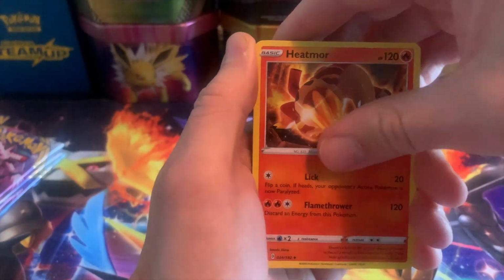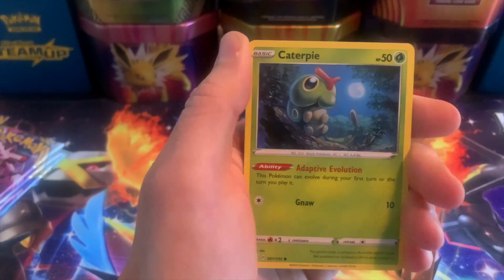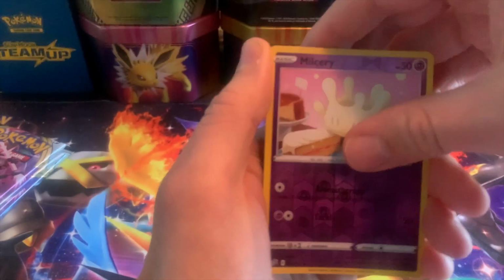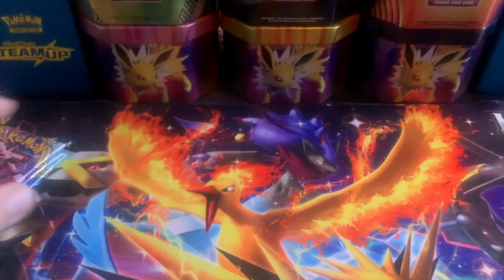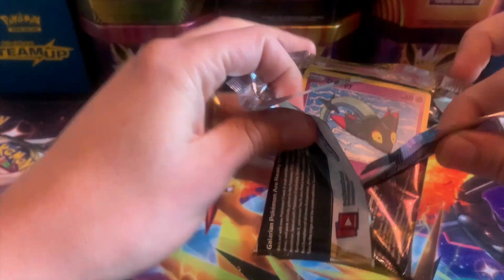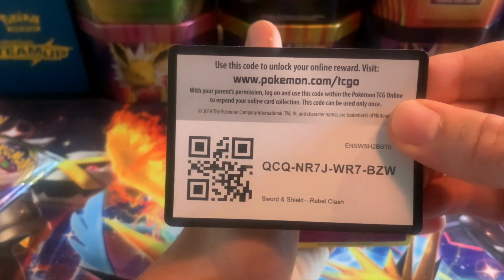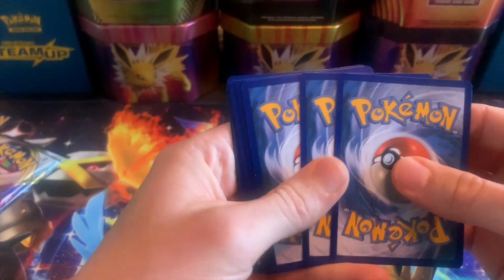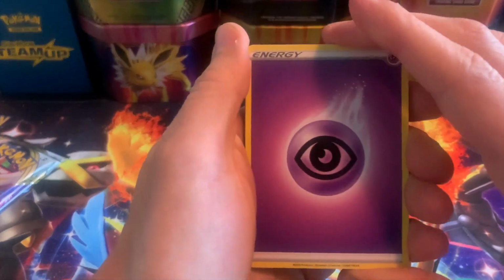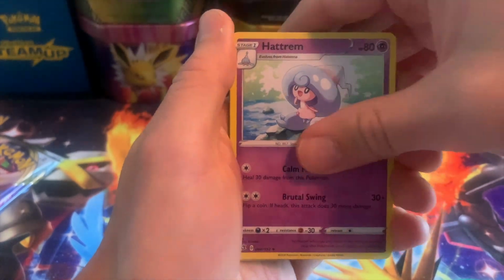Horror Energy, Heatmor, Milsri, Galarian Farfetch'd, Galarian Meowth, Caterpie, Galarian Corsola, and a Milsri. And for the rare, we got a Scizor. All right. I am having so much fun with this set, and I can't wait to open up more. I'm hunting down the full art Ninetales and the full art Milotic. Definitely my favorite cards from this set. Of course, a Dragapult wouldn't be bad either, or a Boss's Order, which are probably the most valuable cards in the set. But yeah, definitely personal favorites are the Ninetales and the Milotic.